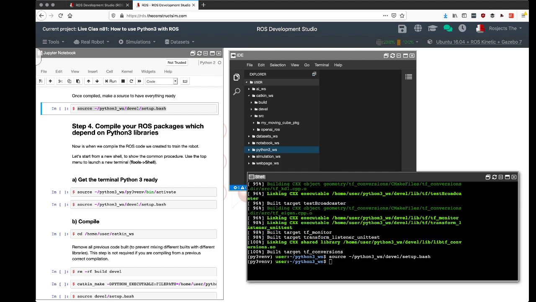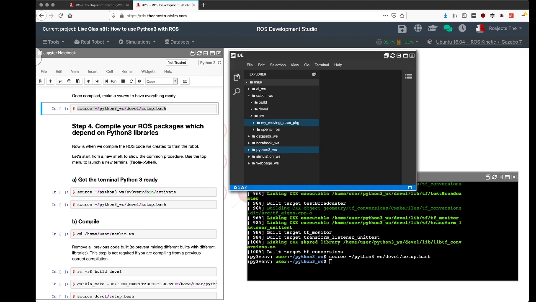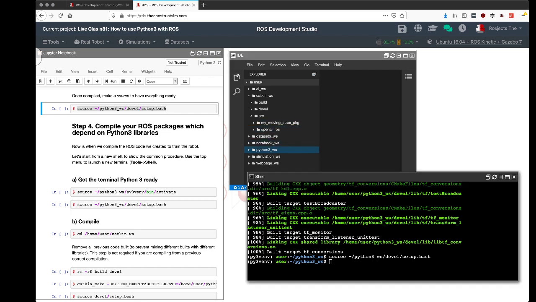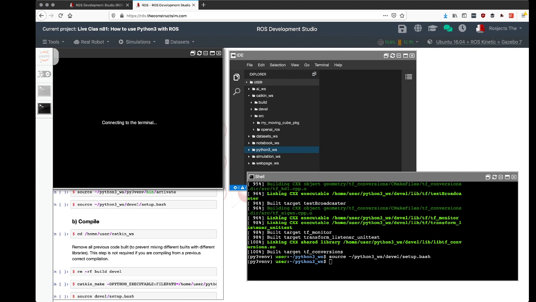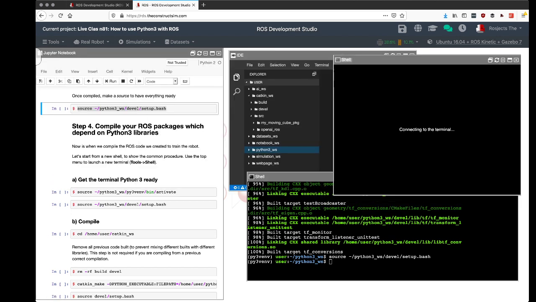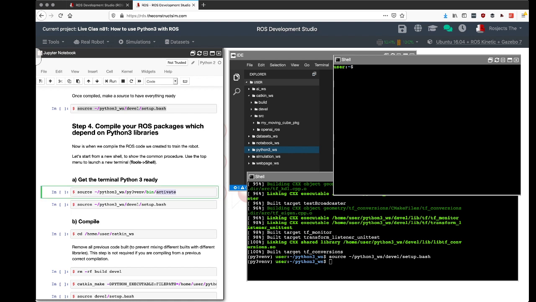So that's another key point. For example, I'm going to compile those packages, but I open a new terminal, or this is a new day, so I close my computer and then start again. I open a new terminal, and bear in mind that this terminal has not activated the Python 3 environment, because it's your default terminal. So the first thing we need to do is activate the Python 3 environment that we have.